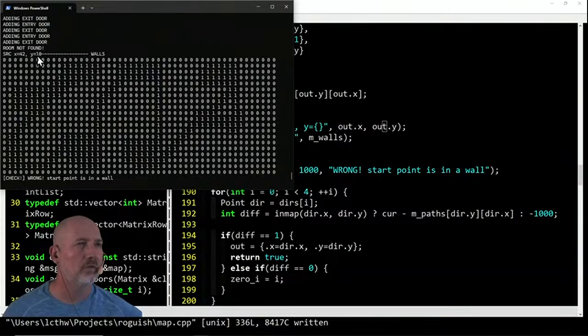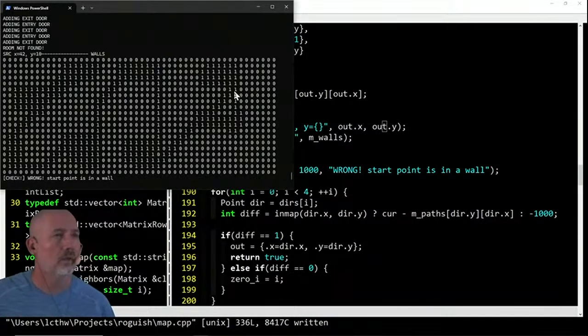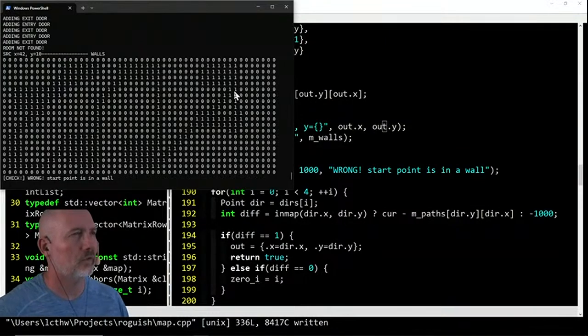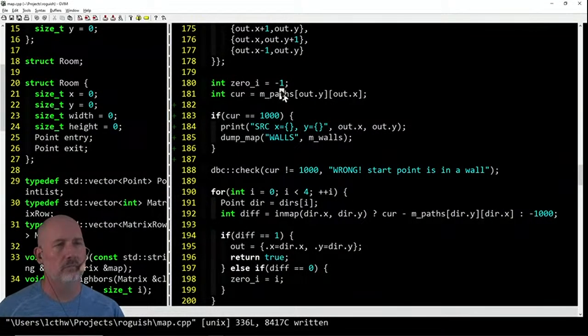X is 42 and y is 10. So it's like around here. X is 42, it's more around here. I mean, I suppose I could just skip it. It kind of looks like it's happening if... I wonder if it's just sort of like you're pretty much done.